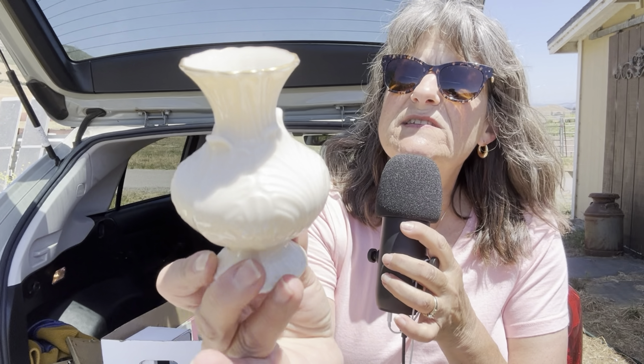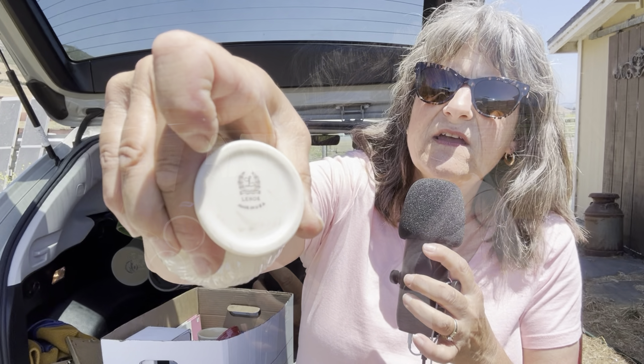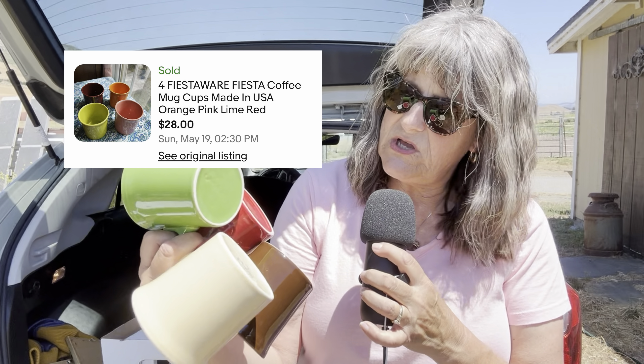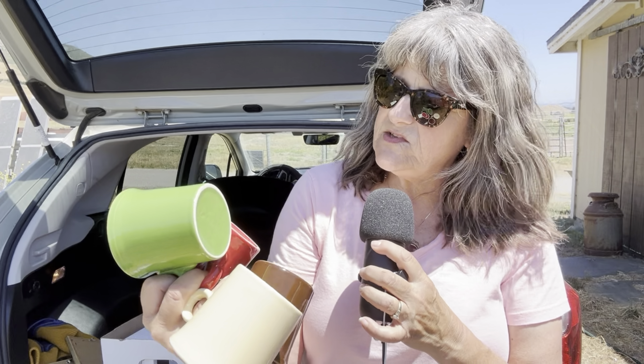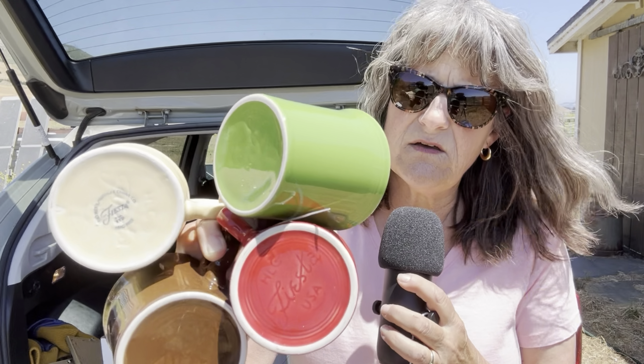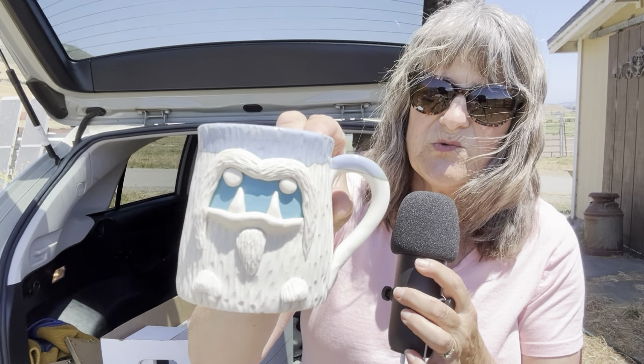We have a really cute Lenox face — it's like a cabbage design with leaves. It is signed Lenox and made in the USA. Now all four of these are Fiesta Ware mugs, and I realize Fiesta Ware does not sell that well anymore. I'll have to look up the actual age of these — there are a couple of different ages based on the font of 'Fiesta' on the bottom and the style of the handle. They charged me maybe a dollar for all four of them.